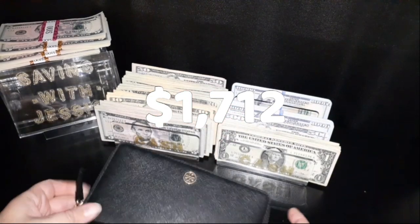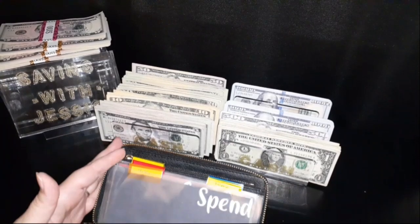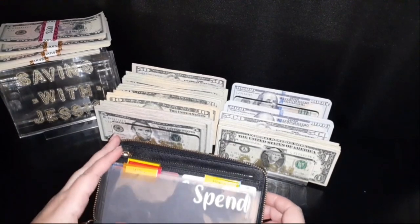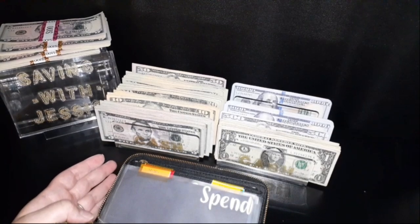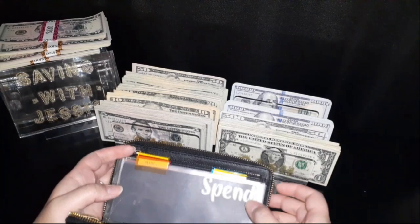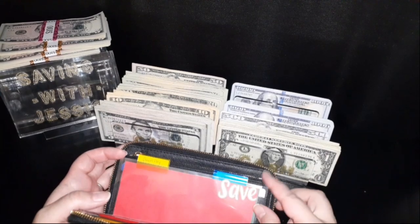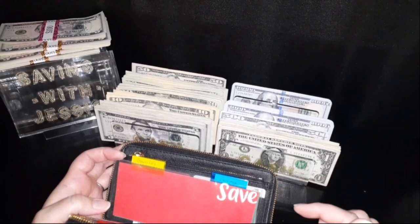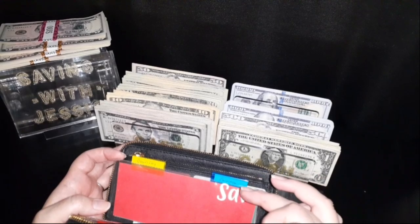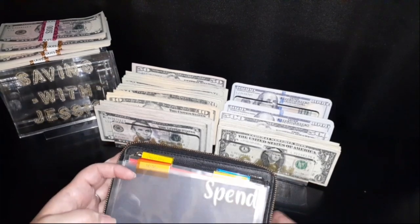We're going to start with my cash envelopes and I'm going to be stuffing for last week and for this week. So first things first, these are my categories. I have spend, miscellaneous, grocery, takeout, gas, and home essentials. I have saved, but that's only if I spend any money and I get ones and fives. That's for my one and five savings challenge. Giving and Gavin pay, that's when my son does his chores and he gets paid and he hasn't been doing his chores, but I'm still going to put money in there so in case when he does start, he could get paid.